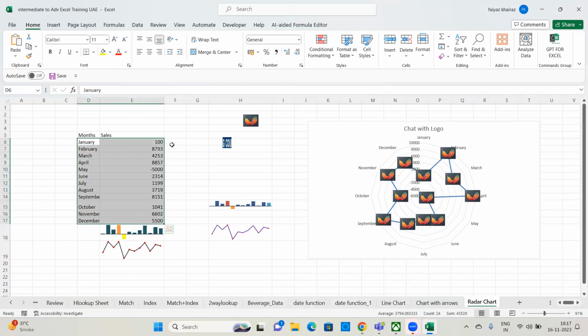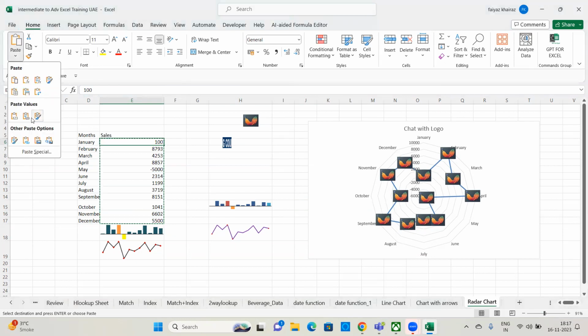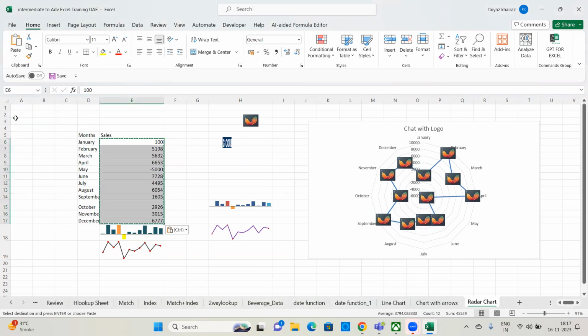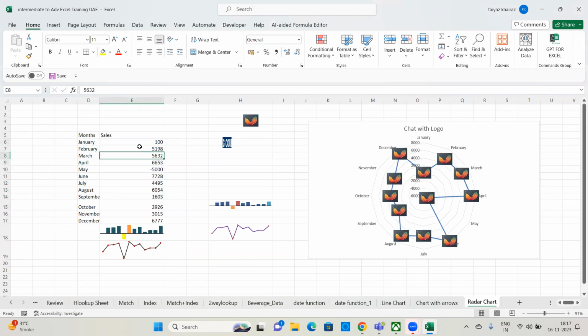In order to use this particular chart, I am going to select the data. Now, an important point I want to tell you about the data is I have used random numbers. I have used RANDBETWEEN. So every time I press enter, you will see my data jumping, because in many cells the numbers are not values but random numbers. In order to make these fixed values, I can select them, copy them, and then paste them in the form of values. Now these numbers are fixed.